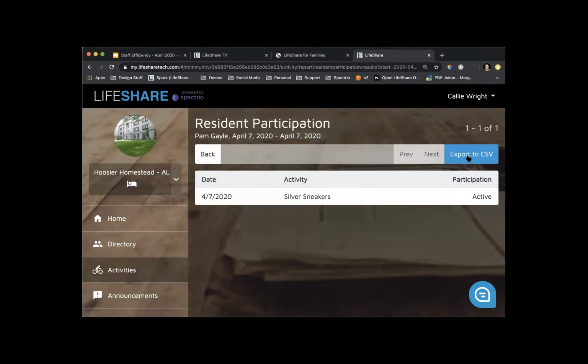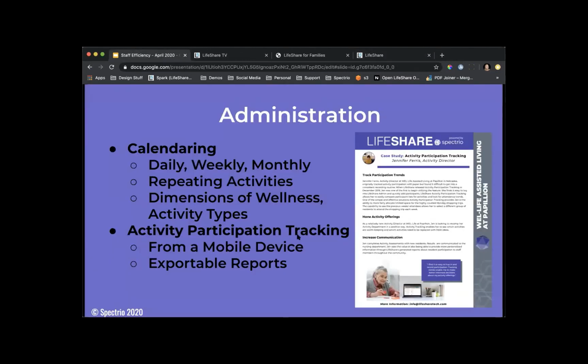For those of you who are not familiar with that, that is basically an Excel document. So it's really great for you to put in extra notes because you can edit it, and then you can combine different reports if you'd like and print it for people to use. So that is the activity participation tracking.